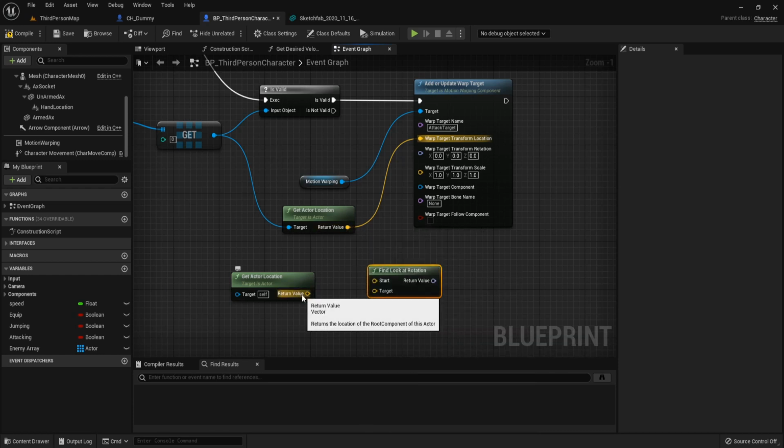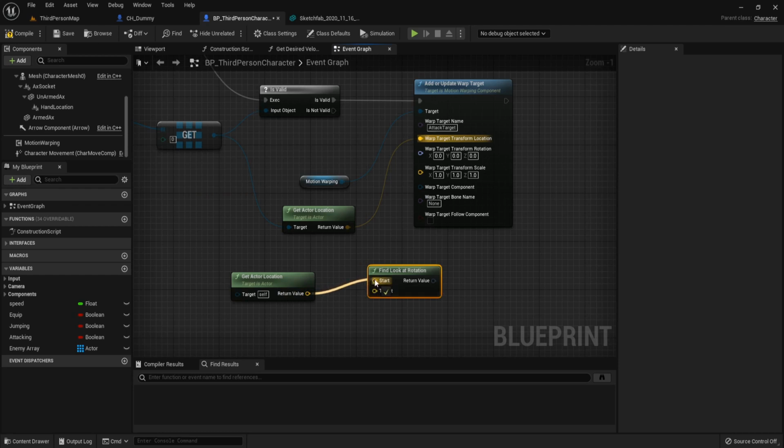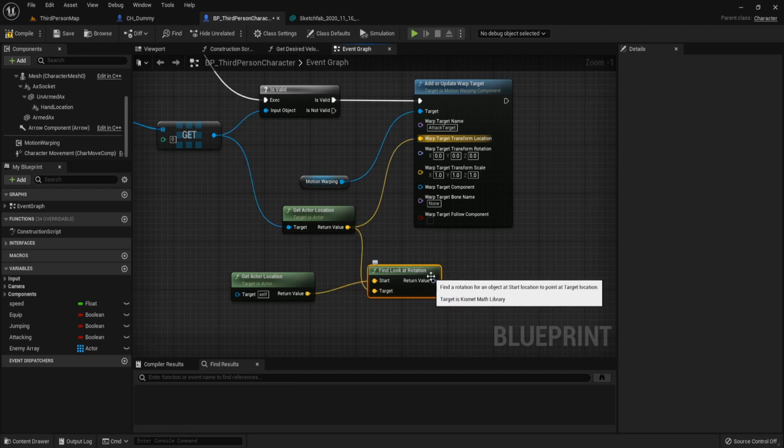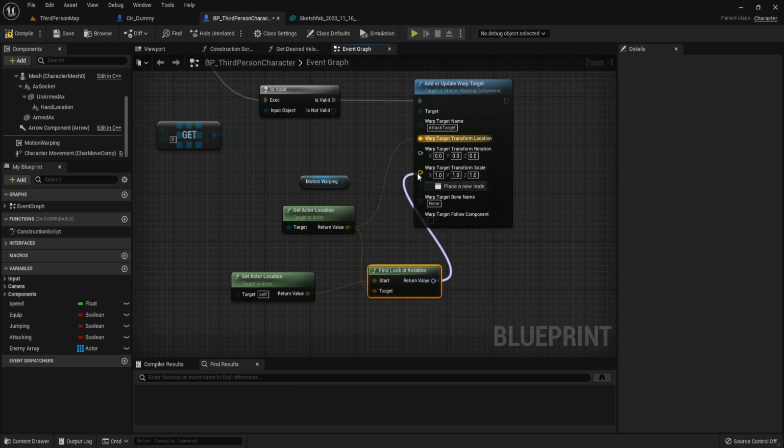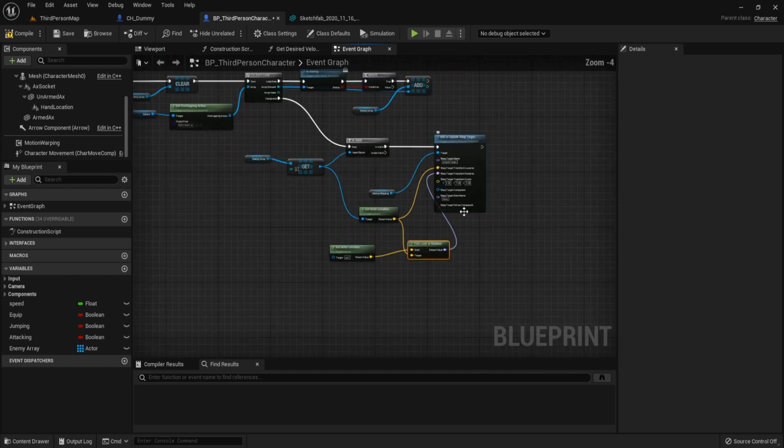The start is actor location, and target is enemy location, and it to warp target transform rotation.